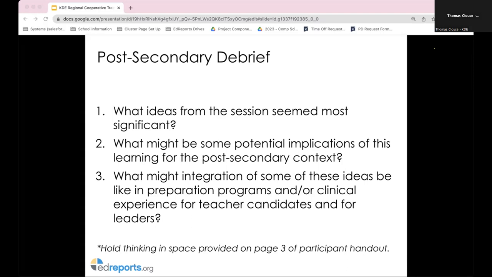And I think, Misty, one of the things that you've said in our conversations before is that this work is really pushing at each of the levers in the system. Even some of the resources, I think Fox took us through the vendor questions earlier. As we continue to engage in this work and start asking these questions of vendors, we'll start to see that push and that result on their end. They may start providing some things like this as instructional supports through the work that they do. And it's nice to have this really coherent vision of how we're shifting and making progress from everybody who might play a role in the process.